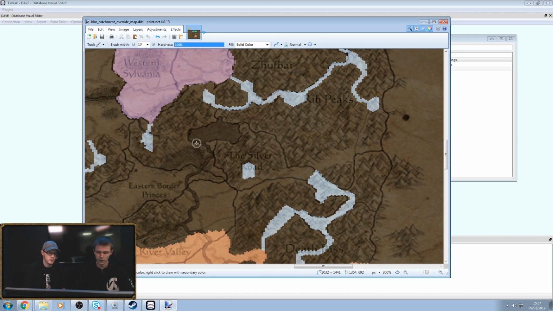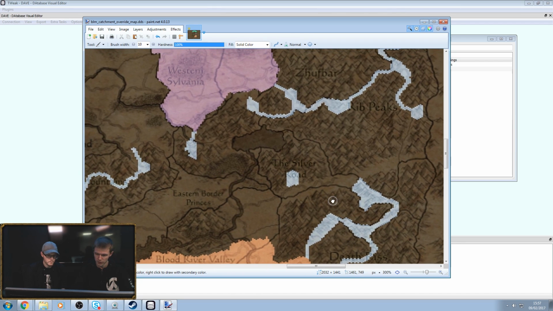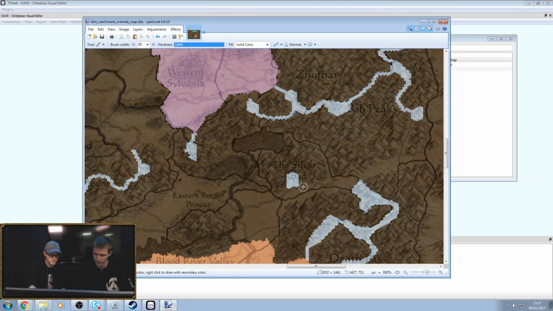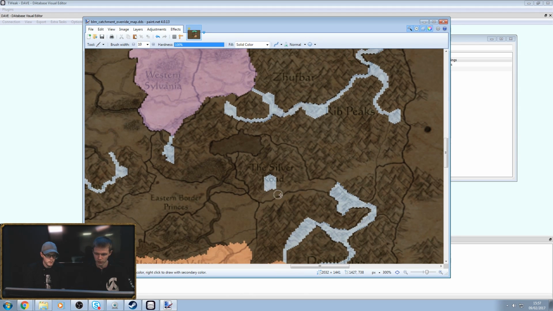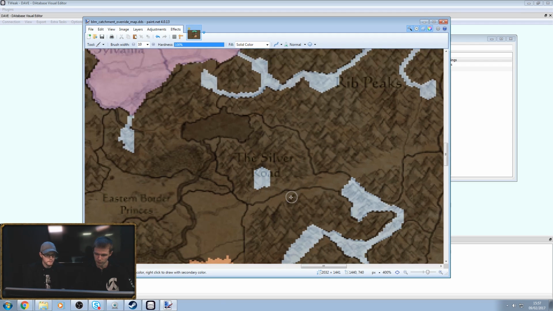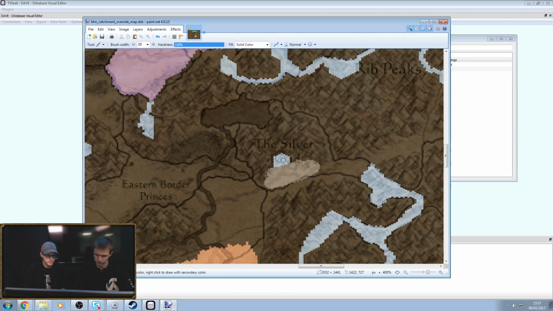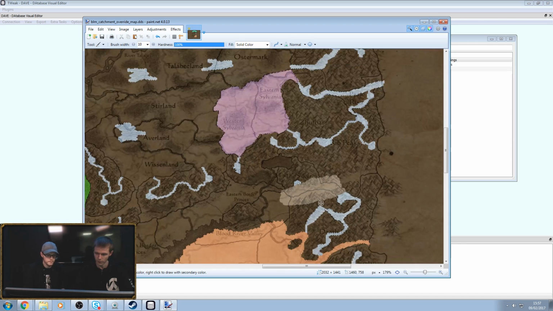Okay, so now what we want to do is make sure that before we begin painting, we use the color that we specified in the database, which was 111. There you go. Now we can pick maybe the dwarf starting area when we begin to paint. That layer. So this is the dwarf capital. You can paint around this area. Obviously, you guys can be way more accurate than this. I'm just going to do this quickly just so you can see as an example.